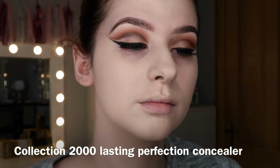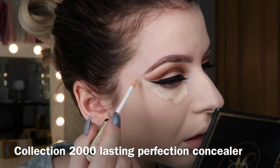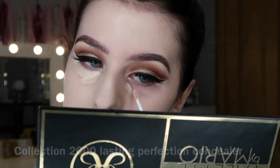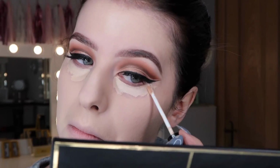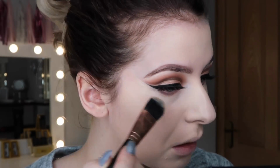Thank you so much. Now we're taking the Collection 2000 Lasting Perfection Concealer in shade Fair, and we're just running that nice and lightly underneath our eyes. And the reason being, I left my under eye eyeshadow until now so I could really make sure I could clean up that eyeline, because you know, a girl was a bit messy with her eyeliner.